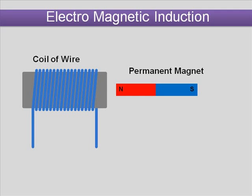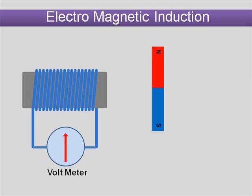Here you can see it's been drawn from a side view so that it's a little easier to see what's happening in our diagram. And we'll begin the description with the permanent magnet shown at right angles to our coil of wire and a voltmeter connected so we can measure and see what's happening in our coil.